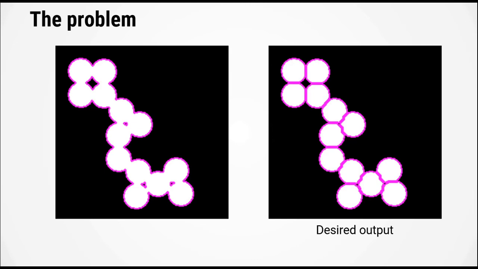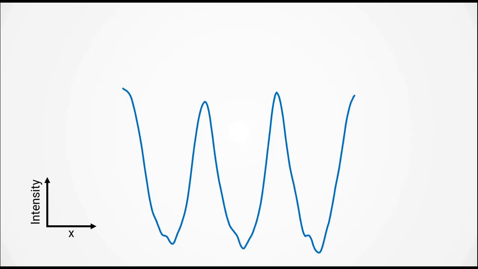We're going to do this by using an algorithm known as watersheding. Let's take a look at how the watershed algorithm works. The watershed algorithm takes an image as input. The algorithm treats the intensity value of each pixel in the image as its height. So the brighter the pixel, the higher it is.